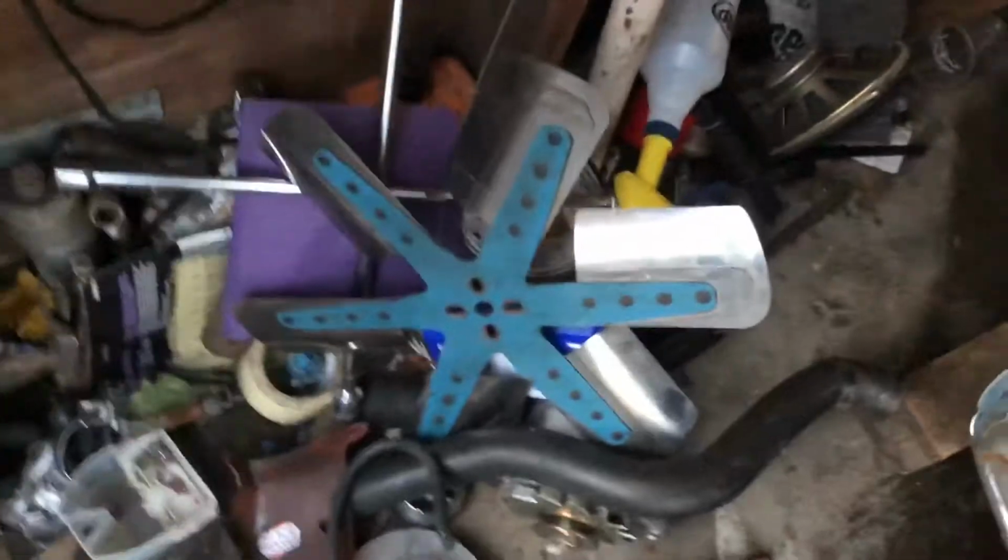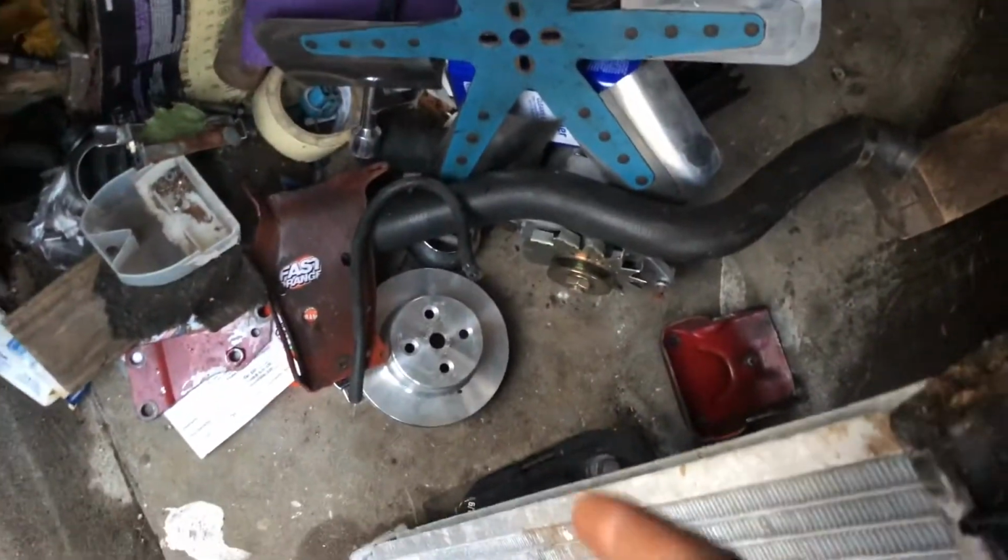There's the motor mounts back there, the alternator, the fan, pulley, alternator bracket. Where's my water pump? Where is it? It's somewhere around here. It's probably back there somewhere. Yeah, that's it. All right.